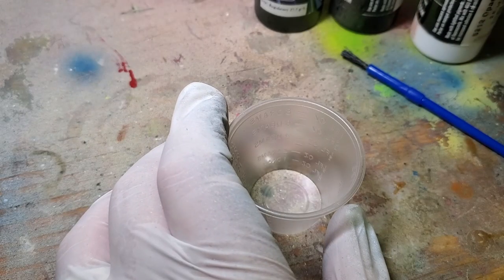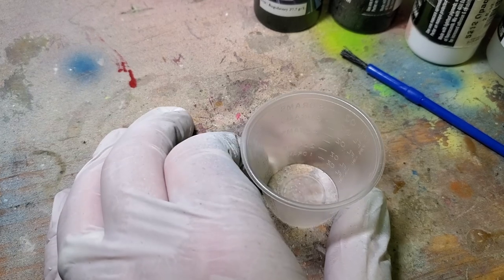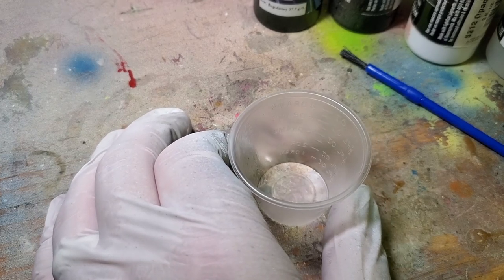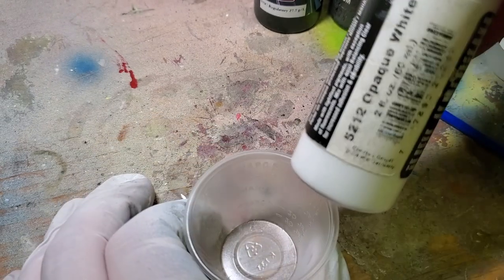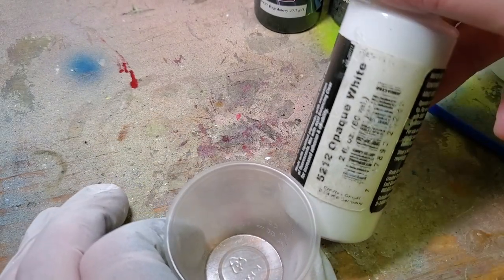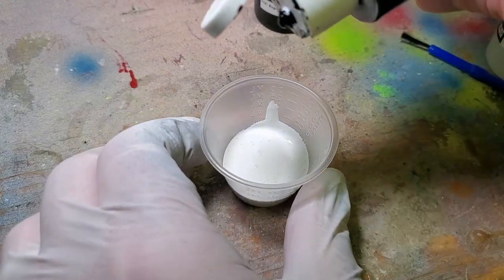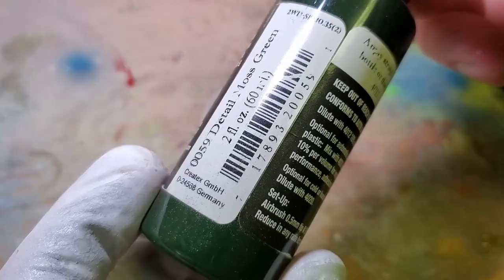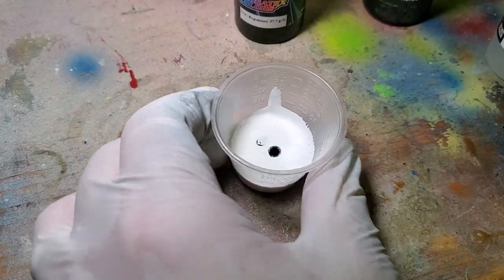All right, I want to mix up a custom color here, and the best way I can describe it is that it's going to be a gray, but with just a hint of green in it. So the first thing I'm going to do is start with some opaque white, and then I know black goes a long way, so I'm just going to put one drop in it. We'll sneak up on it one at a time. Wicked Detail Moss Green. I'll see what we got, and we can adjust from there.